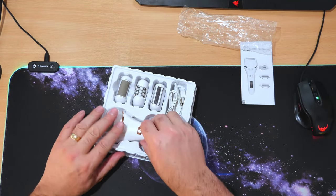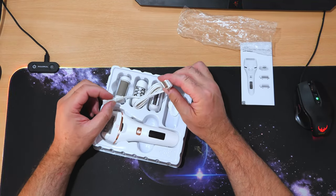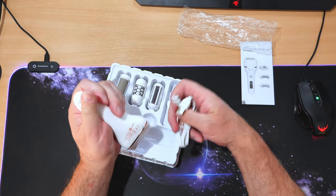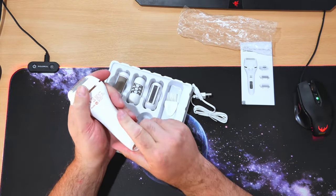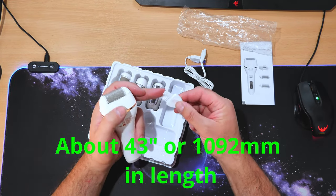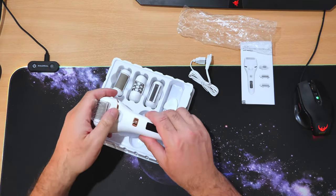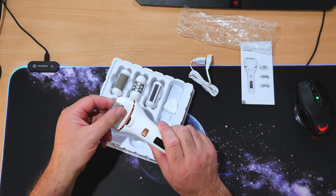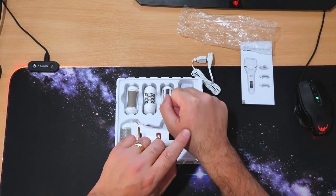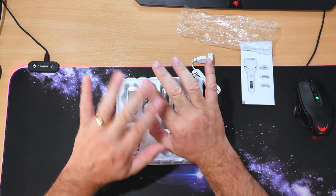Let's have a look at the power lead — looking at that it's a USB, so you plug it into your USB device, like your phone charger, and then just plug it in the bottom. First impressions — it does feel like nice quality stuff actually. I'll have a measure of how long that lead is. Oh and it comes with a little brush for giving it a clean — that's very nice. So with that I'm going to read the instructions and find out how easy it is to use, and what part I need to use. I'm going to shave this off, trim these up, or shave them off, just to show you what it looks like.